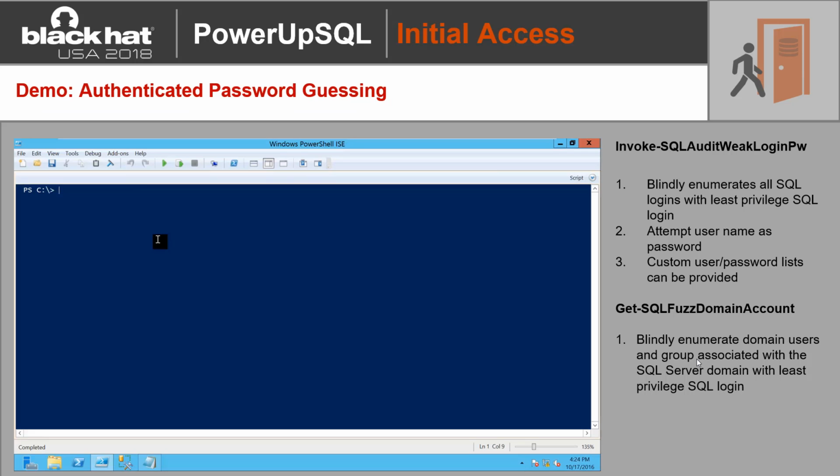All right, these are the two functions I talked about earlier, auditing for weak passwords and auditing for default passwords. I'm going to cover here auditing for weak passwords. This particular one is going to log in with a least privilege SQL login. By default, when you log into SQL Server with the public role, you don't have the rights to just select a list of all the users on the system.